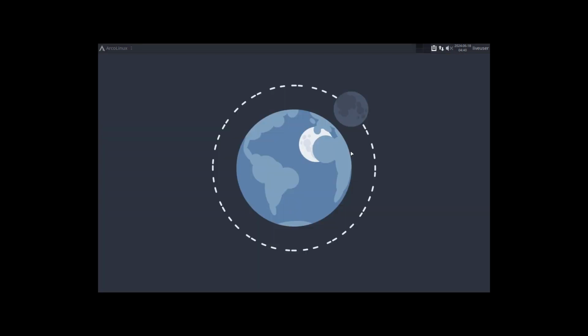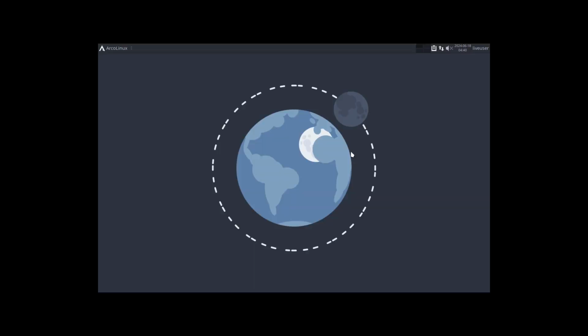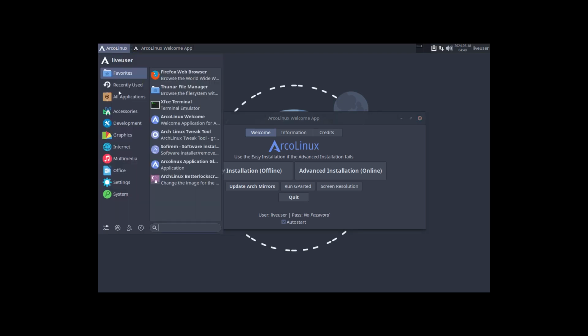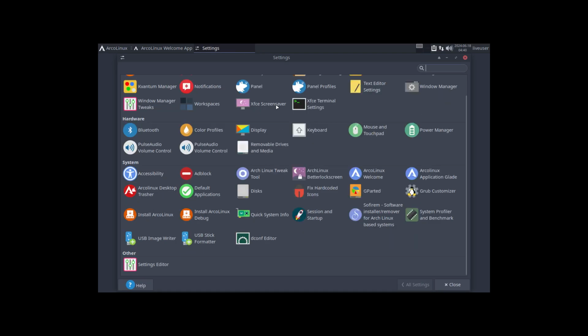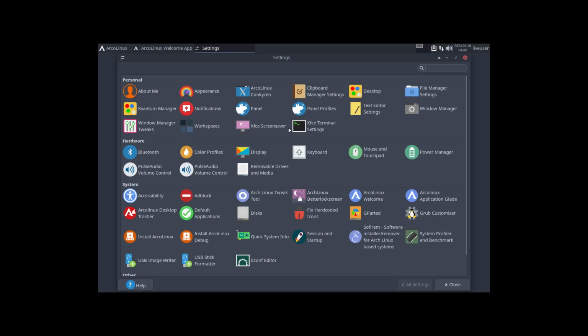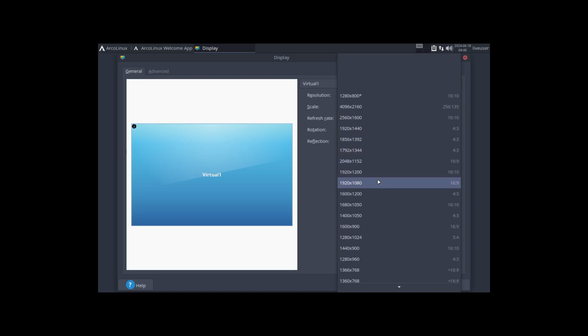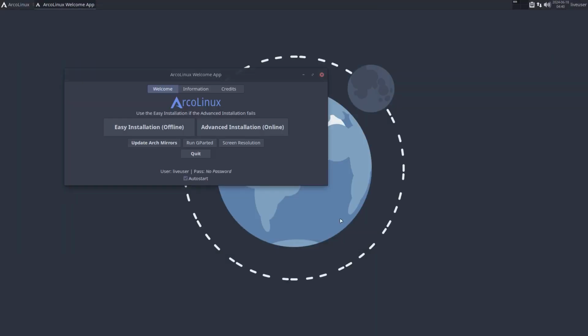VirtualBox will always give us this until there will be a new update, and then it recognizes again the size, because we used to do right Control F and right Control F. As you see, not gonna work. If you don't like it and you say, no, I want to have big screen, I want to see everything, right? Only an issue on VirtualBox, right? You go for desktop display, that's it. Display, drop down and go for it. It's just a few seconds, and then apply, and then keep it, and then close it, and then move it a little bit here.